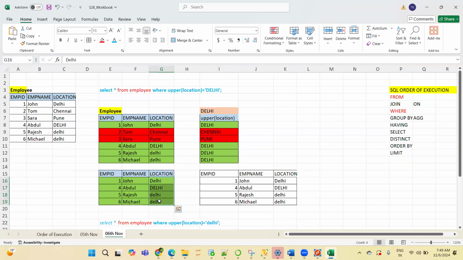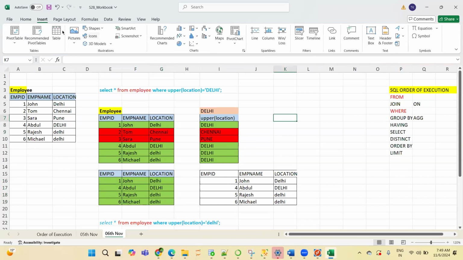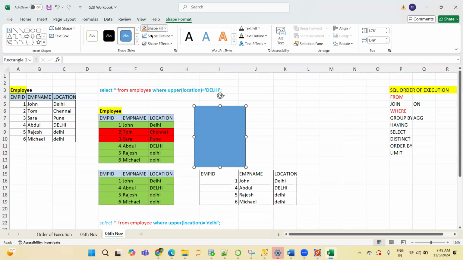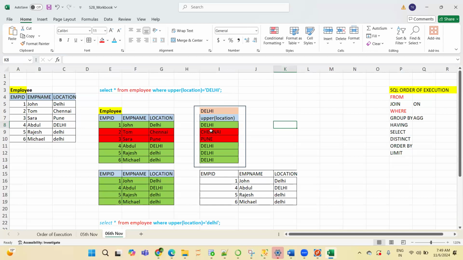Can anyone explain this? That is done in a temporary location, so it will not change the main database. So we have done the correct thing, right? This is happening in the temporary memory.